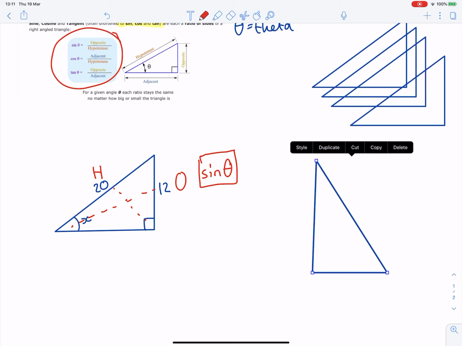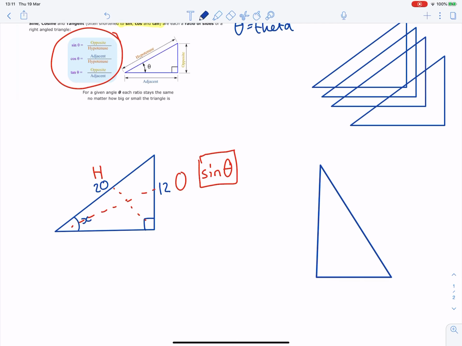If we have a right angle triangle here, your question would give it to you and it might look like this, okay? It might look like right angle and it could have this as an angle this time. Let's say that's 60 degrees. One of the sides would be labelled x and another side could be labelled any number at all. So let's go for 50. Okay, so that would be the question.